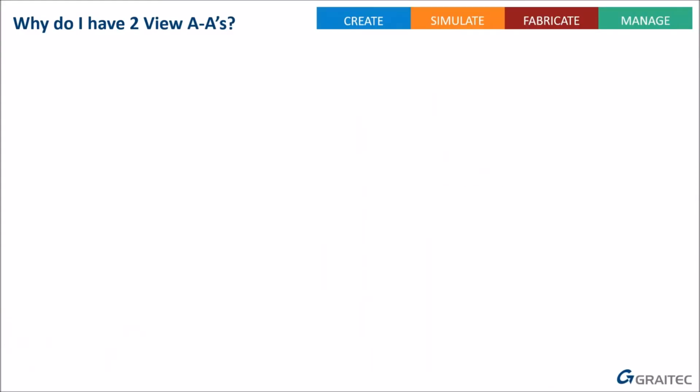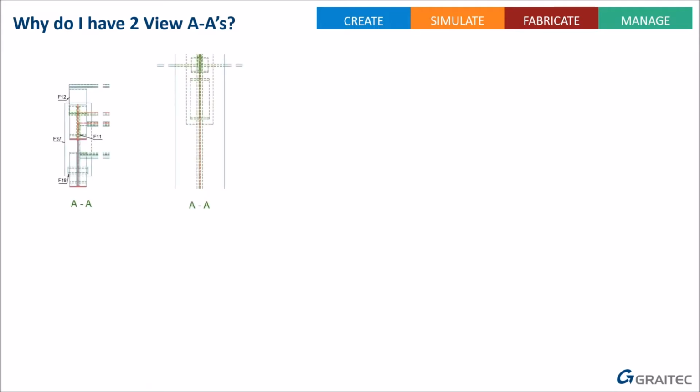So this one crops up quite a lot on tech support with us, is why do I have 2 view AAs or 2 A callouts? So the reason for that, so that's the example that we get, 2 AAs. So what you've got there, the reason for that is there are 2 main views on the drawing. So you've got one drawing, maybe with 2 sections on, and you add a section on each one or a call out on each one.